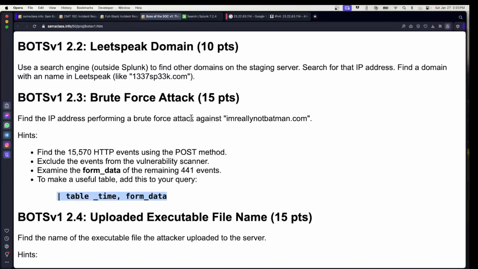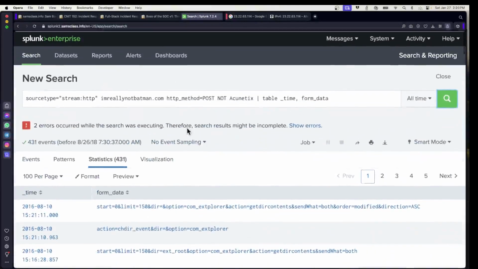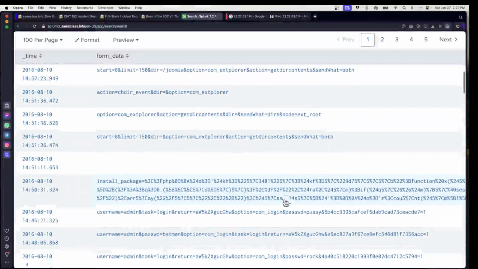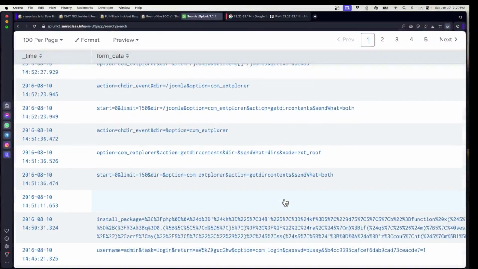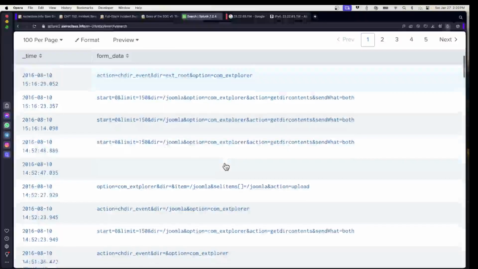So you want to find the IP address performing this attack. Well, that would be pretty easy. All we need is any one of these events. It'd be any one of the ones down here. Now, I'd like to find a way to find just these events and not have these extras. There are a few extra login events that were not part of the attack up here.